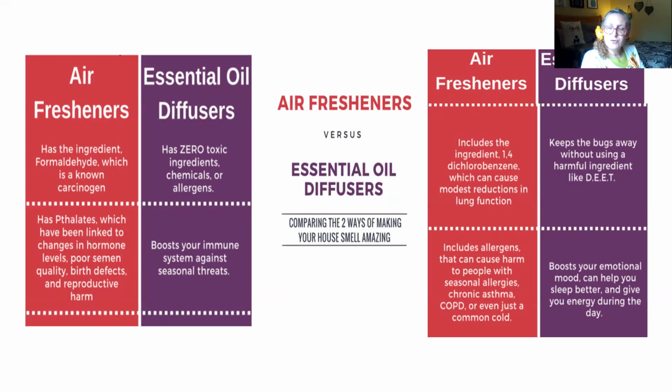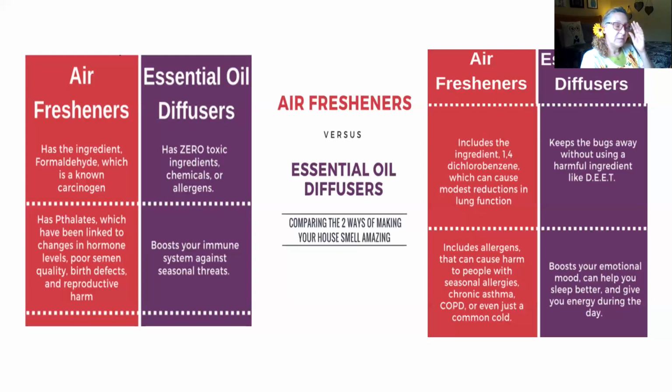Essential oil diffusers keep bugs away without using harmful ingredients such as DEET. We all understand how dangerous that product is, and we willingly put it on our bodies. We willingly put it on our children's bodies. And I already told you what a percentage absorbs through our skin. So we can say, oh, well, I'm just putting it on my skin. Well, you might be effective in keeping those bugs away, but the unintentional consequences are also very, very concerning. And that's what we have to concern ourselves with.